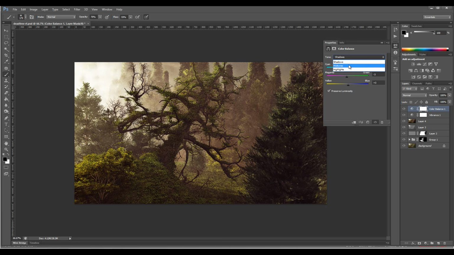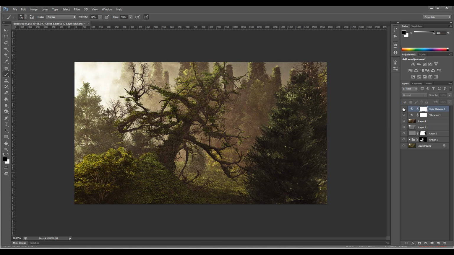Go a little bit colder on the shadows, pull back on cyan in the midtones. Okay, and highlights, probably a little bit warmer on highlights. Okay, there you go. Right here is our color correction, very slight.